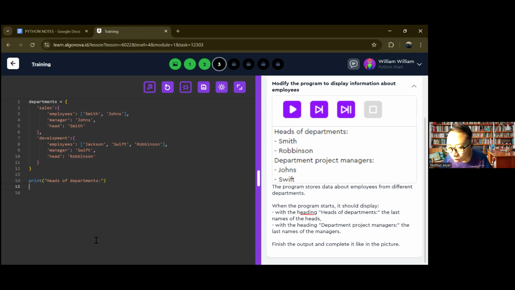Now after you already print the heading, the second thing that you have to show is the name, right? If you want to show the names, it means you have to use a loop, like in the examples before this. So you can use for, and then maybe department or anything else for this I. It could be any. For I in is actually good too. Department. And then you can mention the data that you have, department. And then you can use colon.